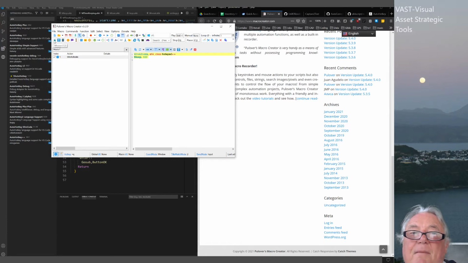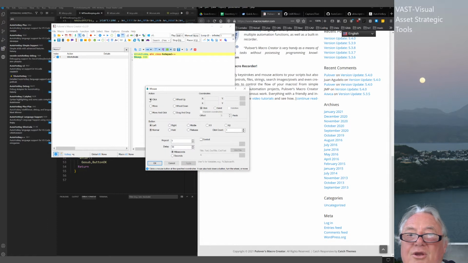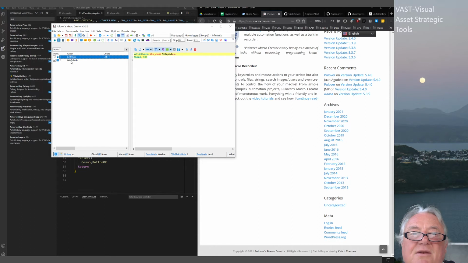Now if I wanted a mouse position, so I now want a mouse and I want to do a click, a left-hand click, normal, and the coordinates, so I can actually give some X and Y coordinates. So I'm going to say I want a mouse position, but I want that next down, so I'm going to push that down. I think I've got to drag it down. So I'm going to window activate this.